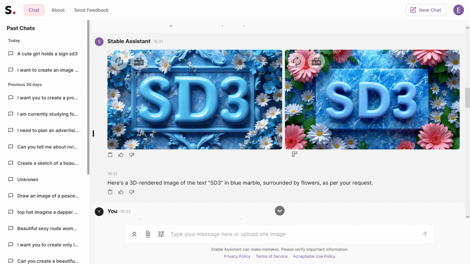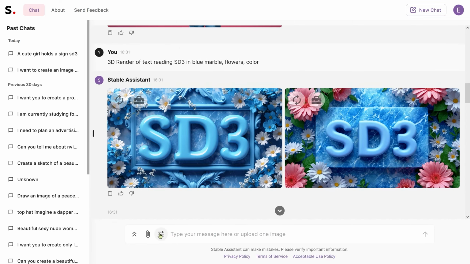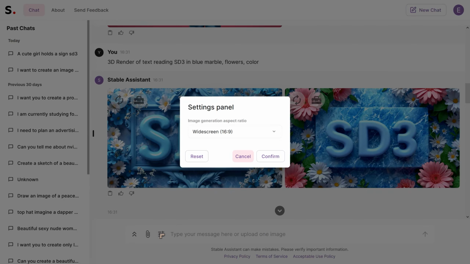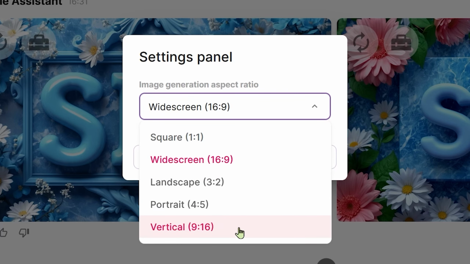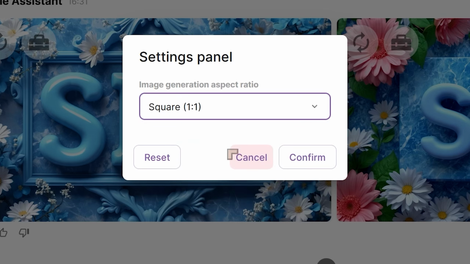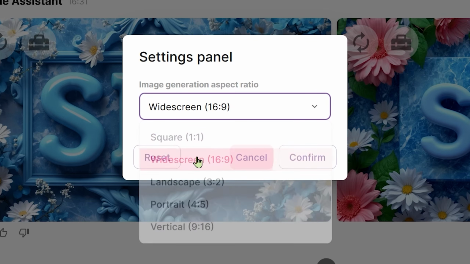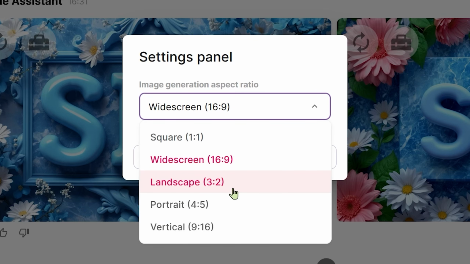We're going to use a different technique, which is one that is built in. So to do this, we click here and then we choose the aspect ratio. So this is something new and it's something I've been looking for, and it's something that's going to make this much more suitable for social media. So you've got the square format, which is ideal for Instagram, widescreen for YouTube, and obviously the vertical. There are lots of social media that we can use the vertical format on. You can actually use that on YouTube as well.